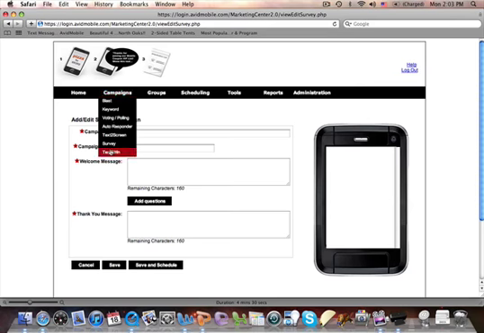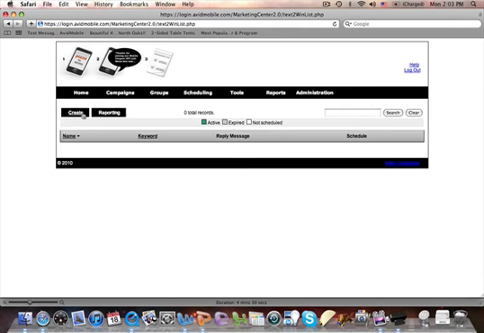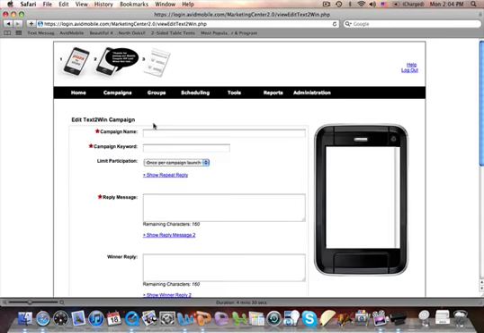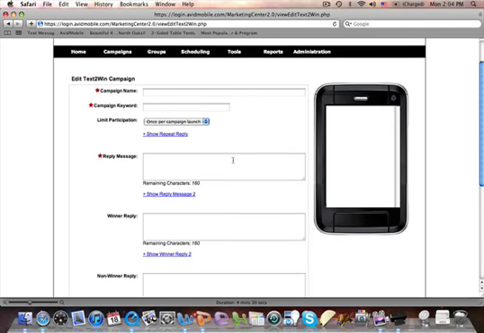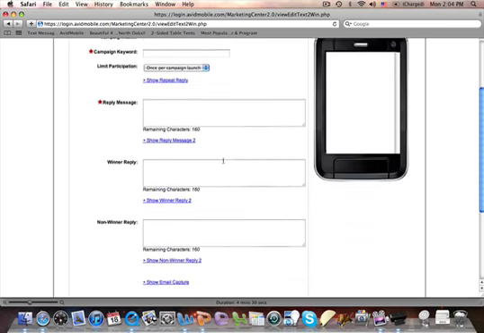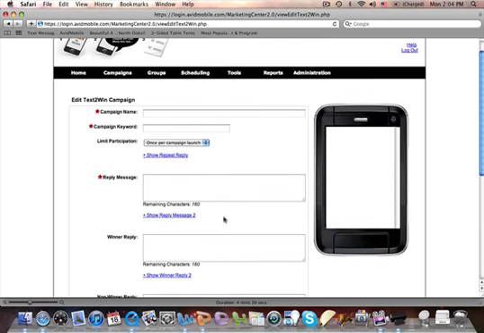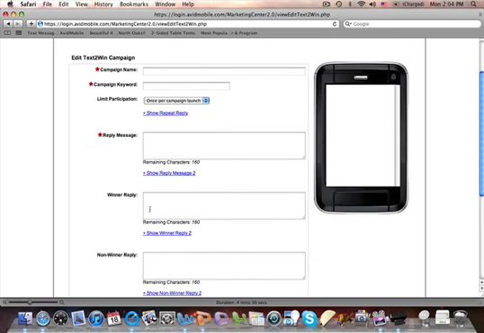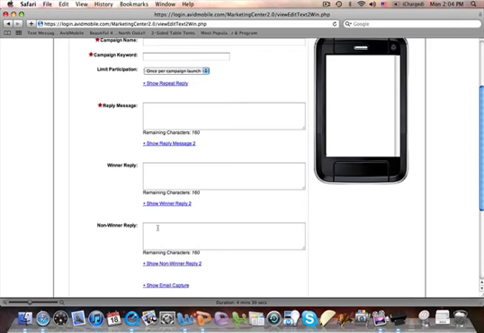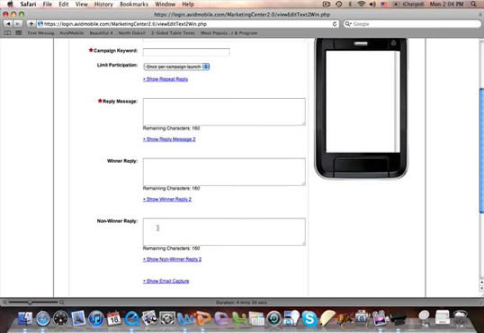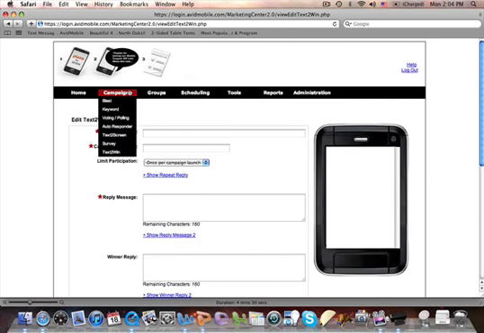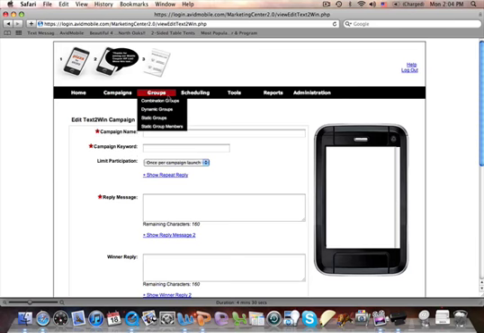And finally, there's text to win, which if you want to do a contest or something like that, you limit participation once per campaign, and it'll automatically select a winner. You can do email capture if you really want to, and it'll automatically select the winner whenever you want. You can have a special offer for the winner, and you can also have a special discount or whatever to the losers, so you can get them to come in and redeem coupons as well. And those are all different campaigns you can do.